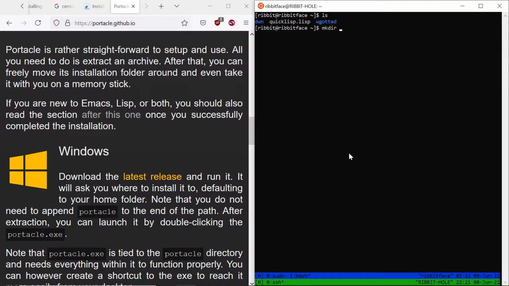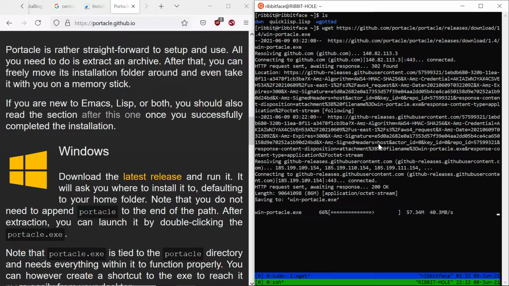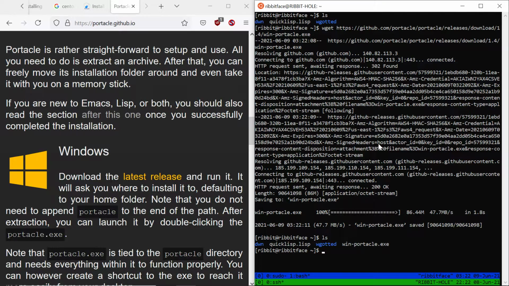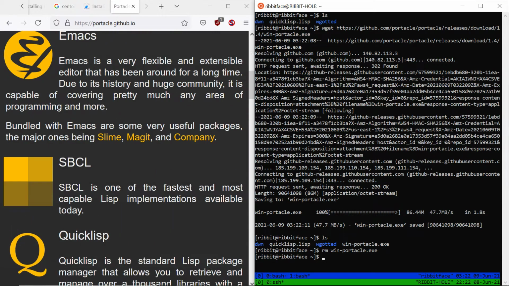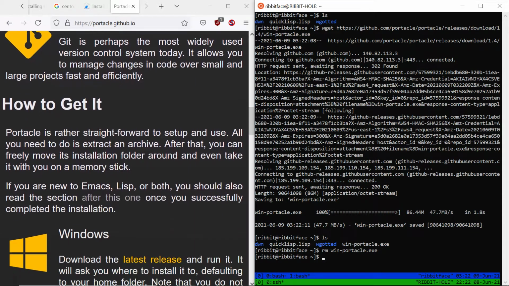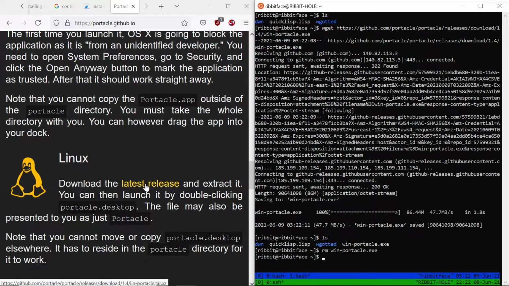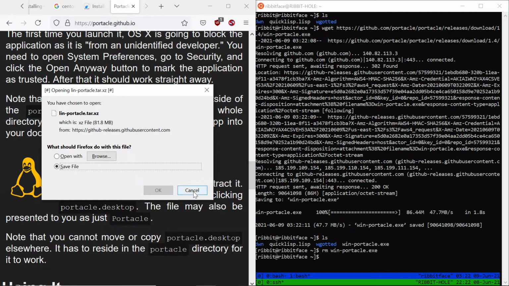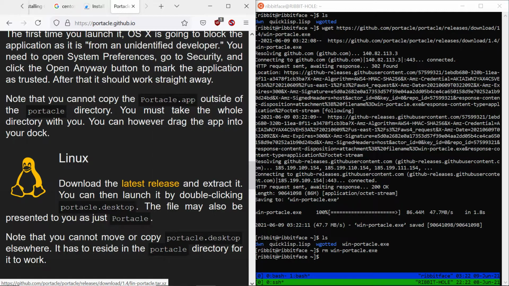Here I'm just going to make a Portical directory. Well, I probably will already, right? So let me wget that file. It says winportical.exe. Oops, I was wrong. I wasn't paying attention. I guess I was used to Candria because the same guy makes that game, Candria. So Windows, Mac OS X, and Linux, and that one has a tarball that has all three of them in there. I don't know why I keep doing that.